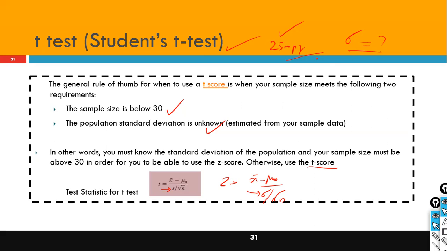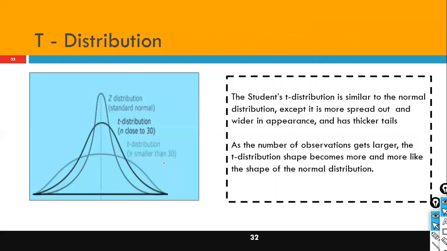In that case, obviously, you will have to conduct the t-test. You will not get the population standard deviation. Even if you ask them, they will ask you why you are asking for the population standard deviation. So you need to hypothesize whatever they say, and then you call your 10 or 15 friends and ask them how many miles per gallon it gives, noting down each of their mileages from the 15 friends, and then take the mean and the standard deviation. That is the sample mean and sample standard deviation. You have it, substitute the values and get the t-value.